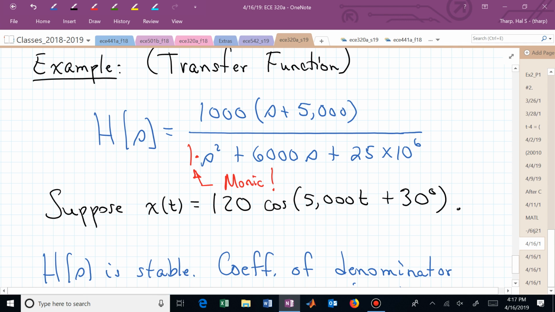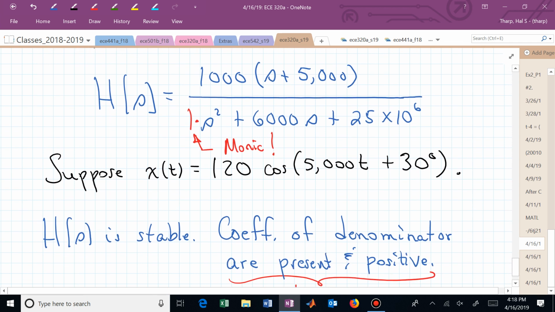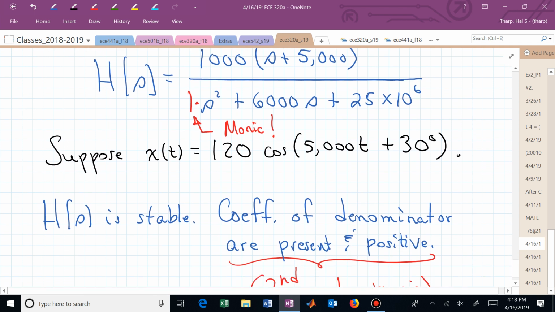Oh, so as long as the leading coefficient is positive, you can reach the same conclusion. I'm just saying let's all normalize the leading coefficient to be monic, and then we have a quick way of saying, oh, it's a monic polynomial. I don't have to say the leading coefficient was positive in sign. But as long as it is positive, you can factor it out and ask, are the remaining 2 coefficients present and positive? Then I'm good. Yes, the leading coefficient just needs to be positive, but that's sort of another condition. This way you say a second order monic polynomial, the other 2 coefficients need to be present and positive, and you have your result. You can say that all the roots are in the left half plane or they have negative real parts.